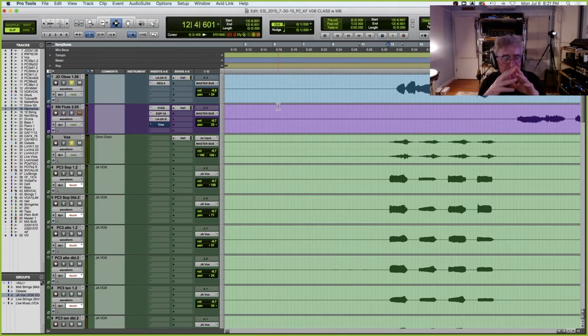This is not an engineering technical thing, but one of the things that I do when I compose and write music is I always try to make it so that if you play each section of the band or whatever your ensemble is, that sounds good. And if you play different sections together or parts of different sections together, they all sound good. So what I'm doing here is I'm playing the oboe and the voices, and it sounds good together.